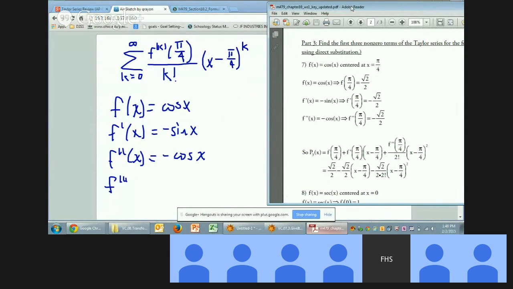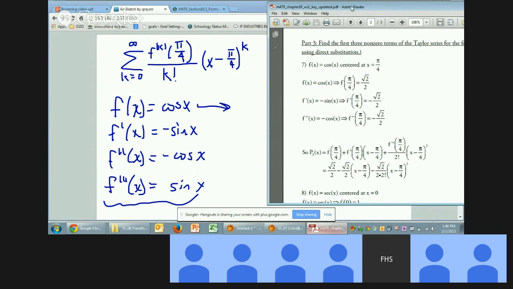Now, when they say the first 3 non-zero terms, I don't know how many derivatives I'm going to have to take until I have 3 non-zero terms. So sometimes you end up taking one more derivative than you need. So you can see in my handwritten work, I've gone up to the 3rd derivative. In the answer key, I only went up to the 2nd derivative because, when you're writing an answer key, you erase any extra stuff you don't need. But in this case, it's not a bad idea to go up to this 3rd derivative.